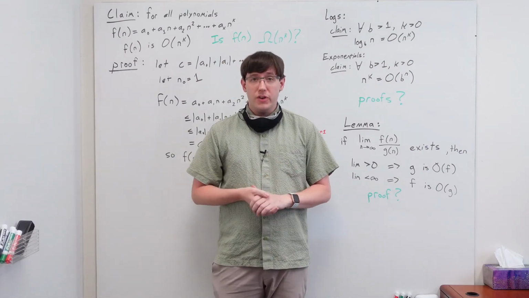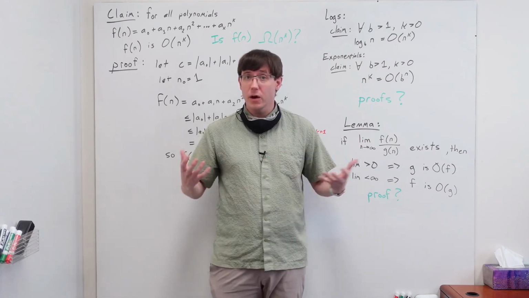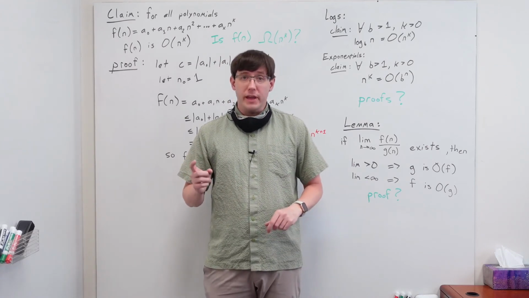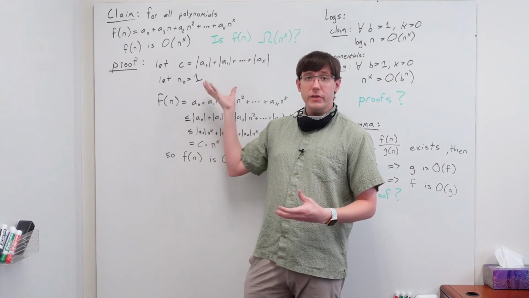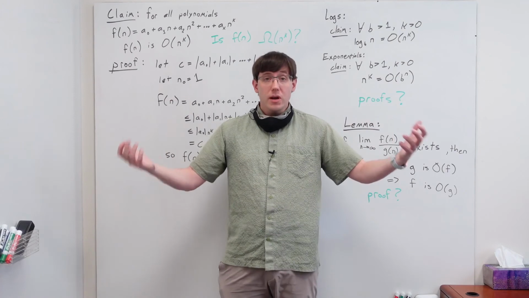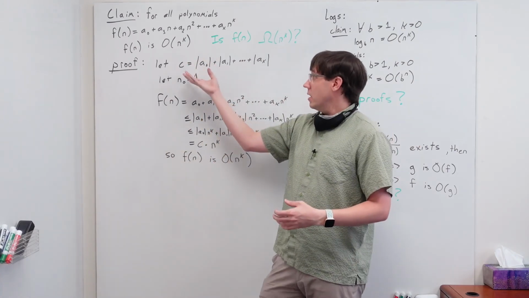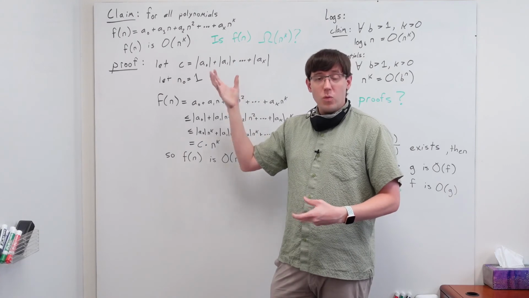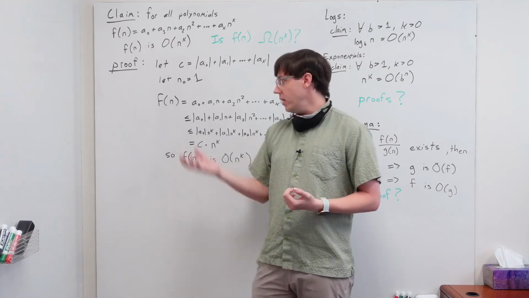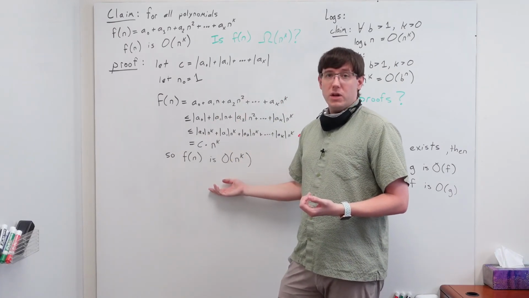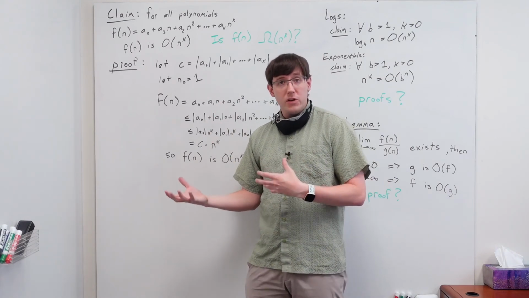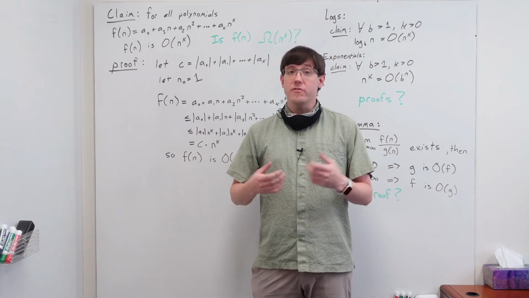So now that we have some understanding of the formal definitions behind big O notation, how does this help us in analyzing algorithms? Well, for one thing, it lets us simplify the functions that we use to talk about running time. If we describe the running time of some algorithm and get some messy polynomial, then we know, if we care about the big O analysis of the running time, that we can simplify that to just the degree of the polynomial.